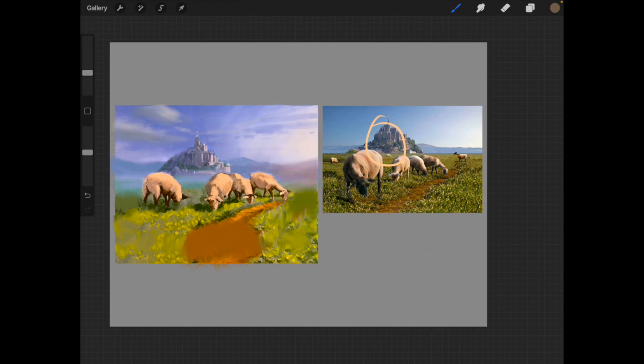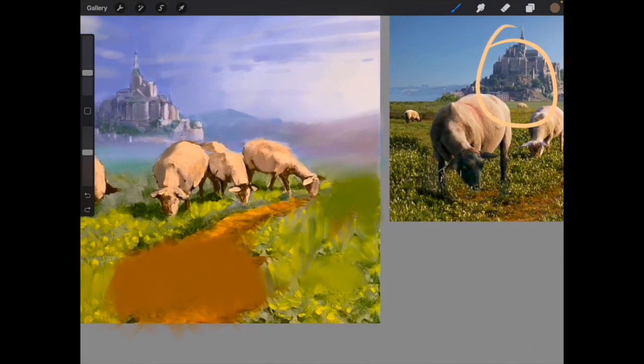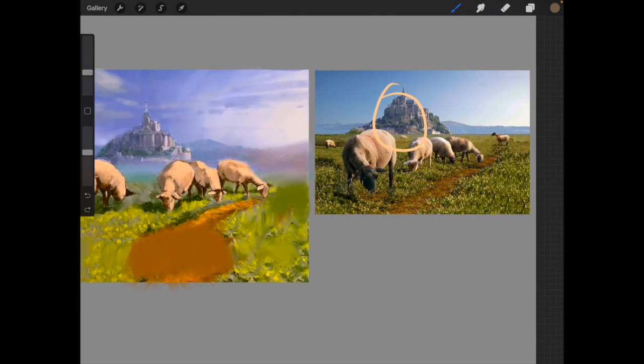some of those shapes. Particularly here, see these two values are very similar, and it looks like you've got two sheep that are joined together, like physically. So we're going to separate those with value.